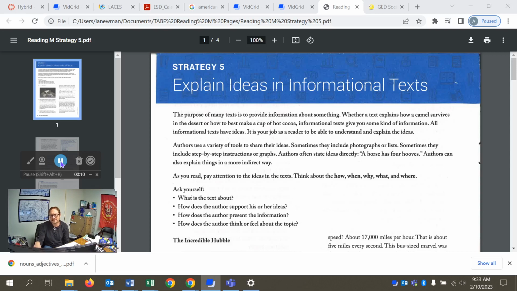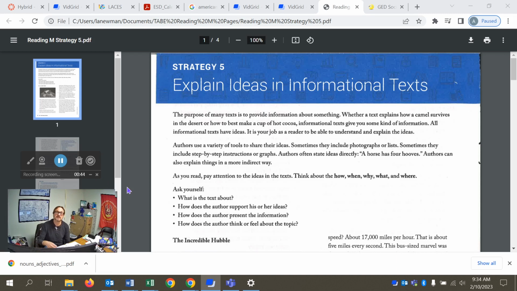This is very much a continuation of some of the things that we talked about in Strategy 4. We're continuing to look at main ideas and how they're supported by details, continuing to draw inferences from those supporting details, crafting objective summaries that help us analyze the explicit information and draw implicit conclusions from the explicit information. So this lesson is very much in the same vein, but we're covering a couple of different areas of analysis.